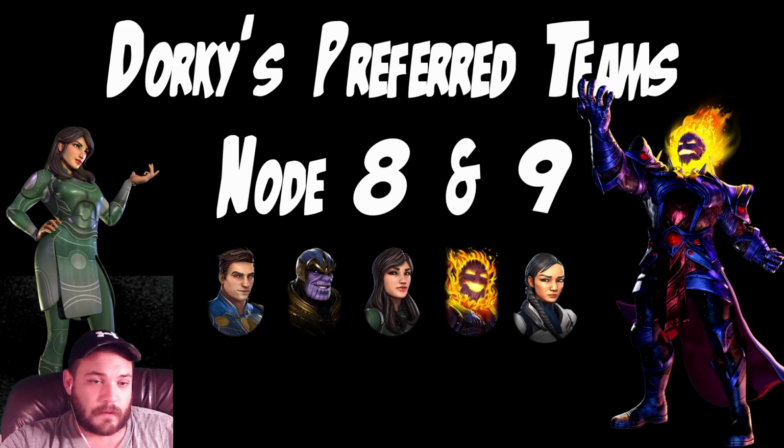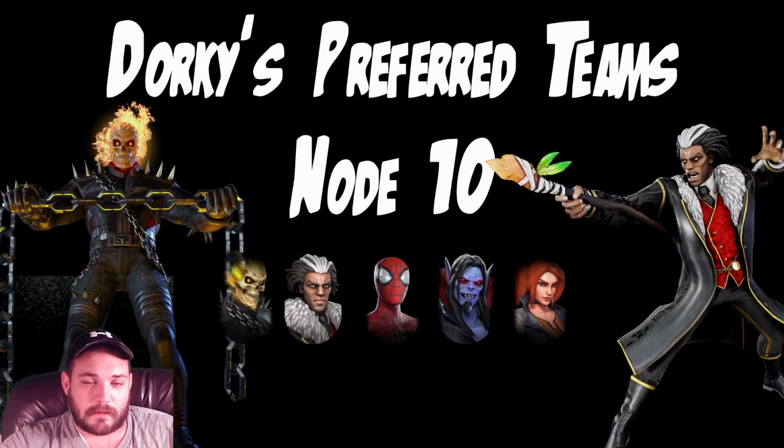It's just the Eternals popping off with Thanos. And if you really want to get fancy with it, you can put Thanos in the corner with just touching Icarus, and Icarus will just ult every turn and erase everything. And then we have a node number 10.